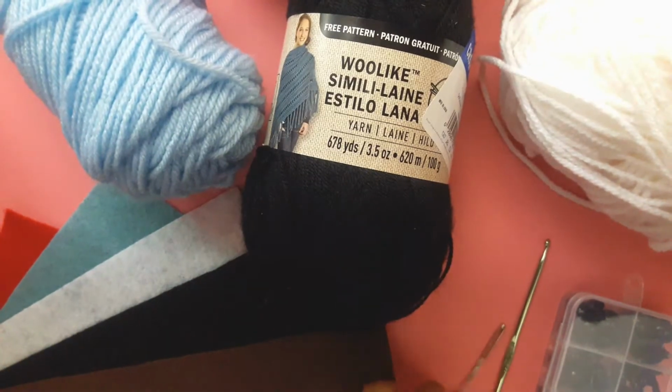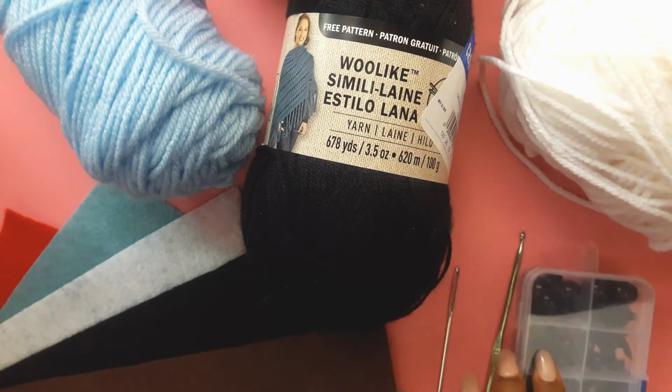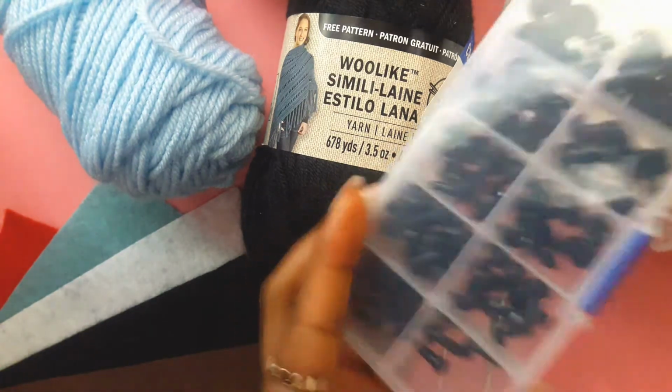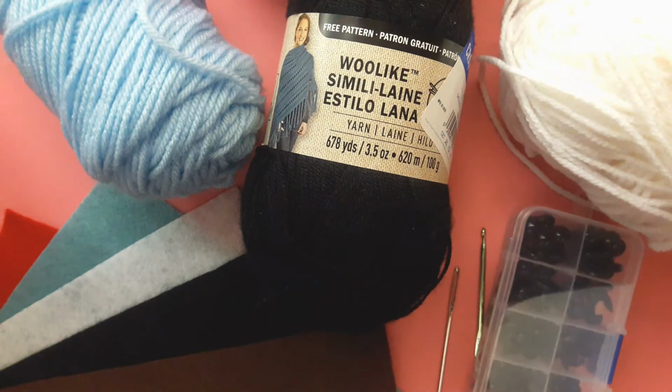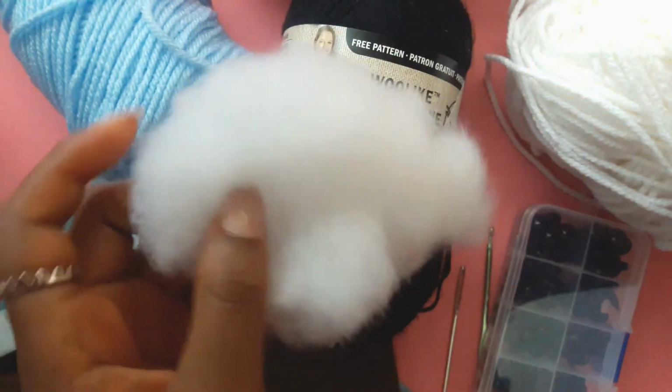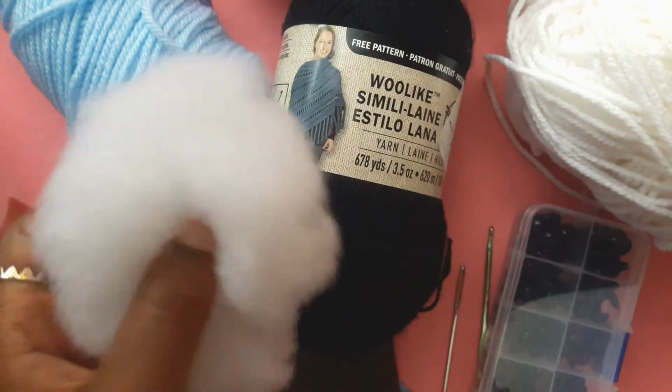I am using this crochet hook and a yarn needle, and then you can embroider your eyes, but I have these safety eyes beads, so I'll be using those. Another thing you will need is some stuffing. I'm using the Polyfill Ultra Plush, and I believe I got this at Walmart.